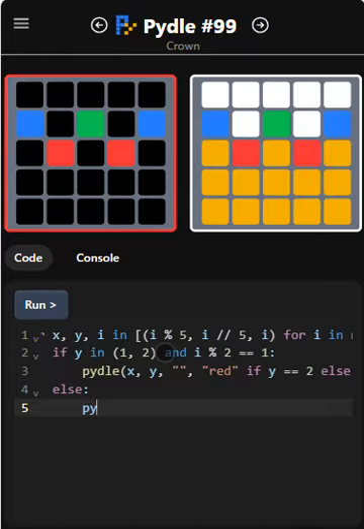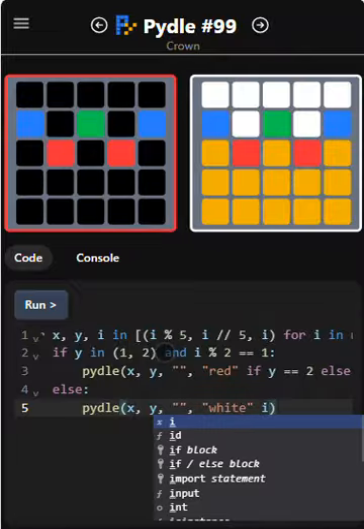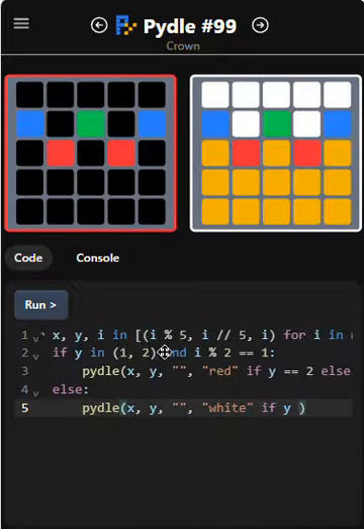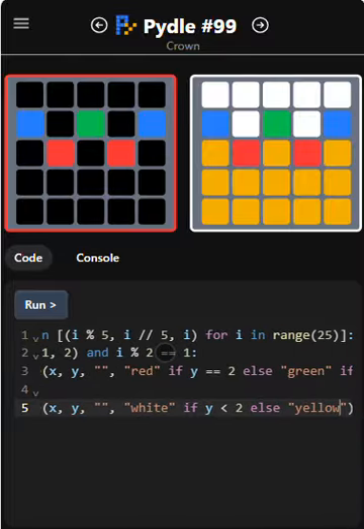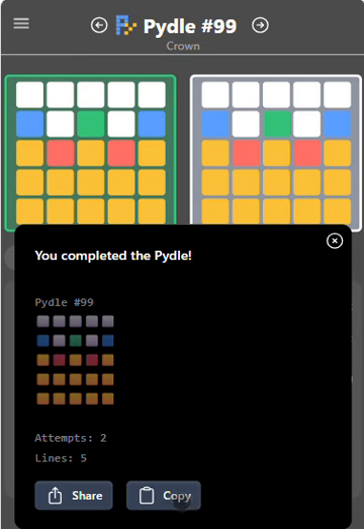So we can simply say Pydle x, y, no character, and now we can say white if y less than 2, else yellow. Those two rows, that is the y equals 2 row. So if y less than 2, we color them white, else yellow. And that solves the Pydle.